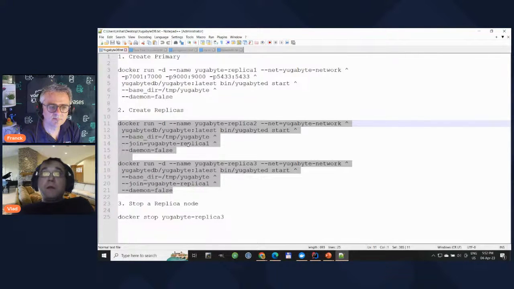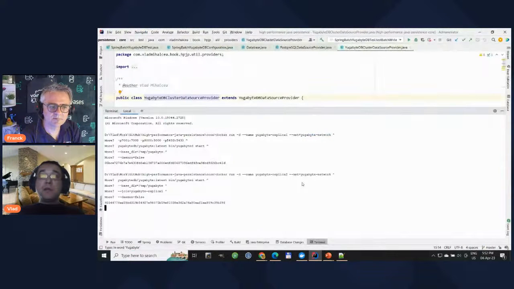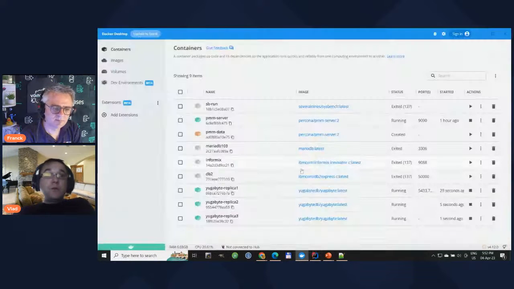They will join replica 1 to create a cluster, and more than that, they will use a network so all of them can communicate with each other. So we're going to create these 2 more nodes. In the end, we should have 3 nodes that are started.